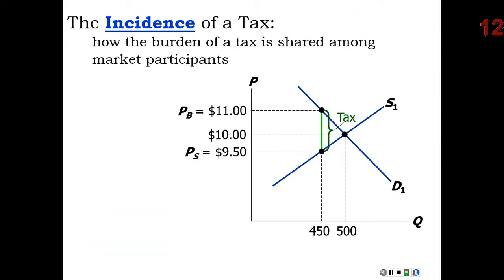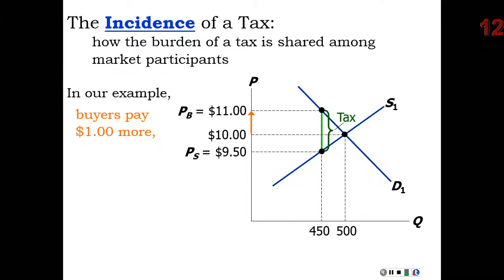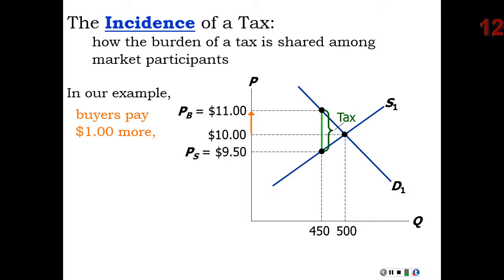Now, the tax incidence is how the burden of the tax is shared. Well, how is it shared in this particular case? What would the tax incidence be? Well, again, buyers originally pay $10. Now they're paying $11. So buyers are effectively, regardless of who sends the $1.50 to the government, paying $1 of the tax. 2/3 of this tax buyers are paying. Okay, even if it's a tax legislated on sellers. And sellers are exactly how much worse off? They were receiving $10, now they're receiving $9.50.